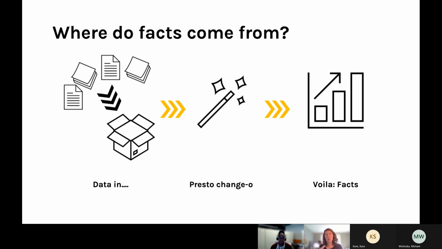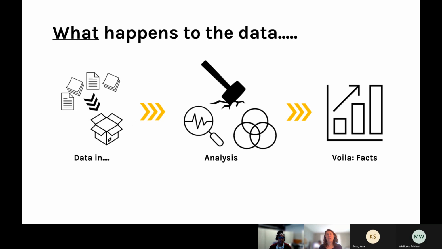And if I was coming to this process brand new, I would need to know a little bit more about what happens in the middle. So documentation helps you capture the what part, the what happens to the data part. So you can see in the middle, there's probably different ways of thinking. Now, I was thinking about number crunching when I was pulling this mallet image, but there are some things that happen to data in the process of going from raw information to more polished facts and insights.